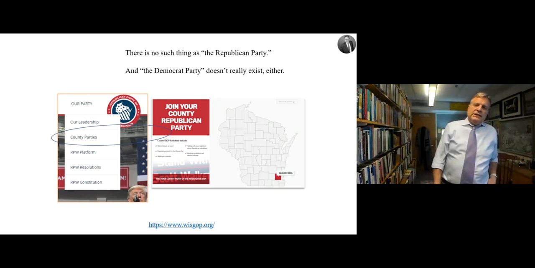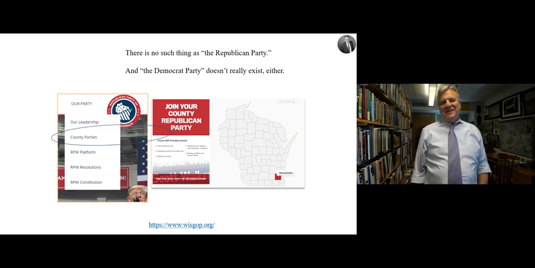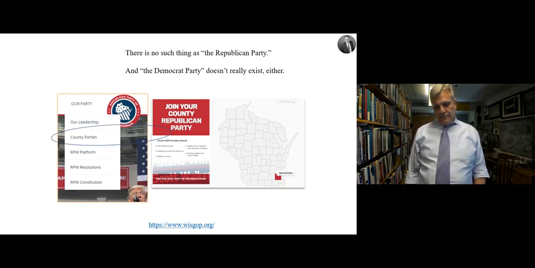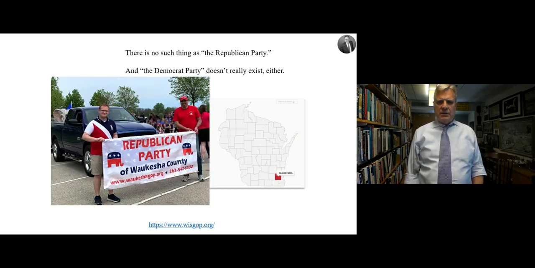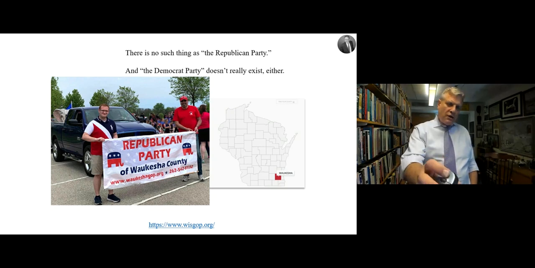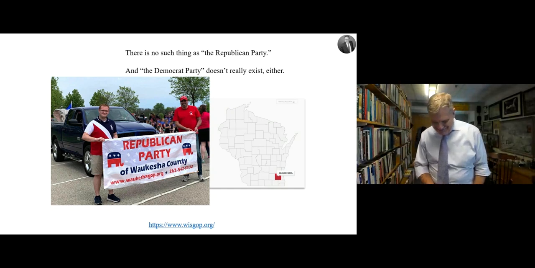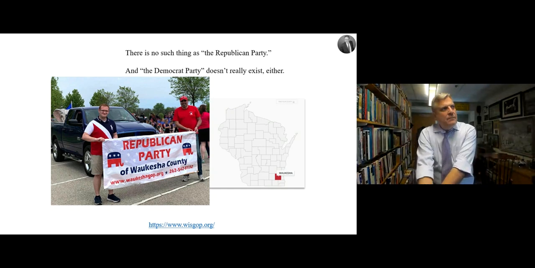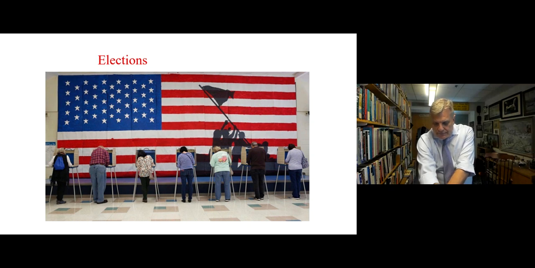So if you want to get together for a gathering in the Republican Party back where I grew up in Waukesha County, what can you do? Where are the meetings going to take place? You can get together at the gun club and meet with the Republican Party. Who's in charge of the Republican Party in Wisconsin? Not any one person. It's a complicated group of negotiations among people. Same thing with the Democratic Party. So a Democrat in Minnesota is going to look a lot different than a Democrat in Arkansas, right? Even though they have the same overall standard bearer.